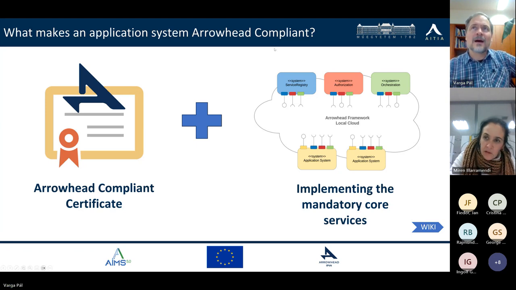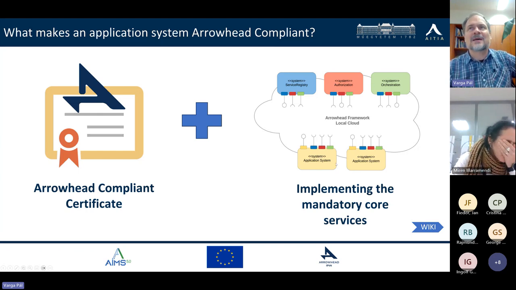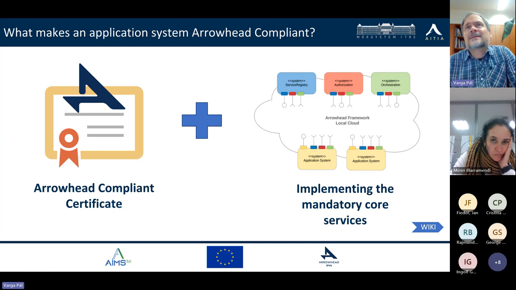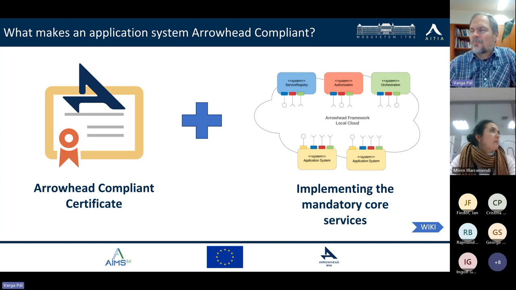Okay, so I go and put my name into the service registry that I can do that, and whoever needs that service goes and asks the orchestrator. The orchestrator peeks into the service registry database and matches ourselves into an Arrowhead service exchange. So you have to have a lollipop towards the service registry, towards the authorization, and towards the orchestration system. Just the normal Arrowhead capable lollipops, microservices, service RESTful HTTP interfaces that is described.